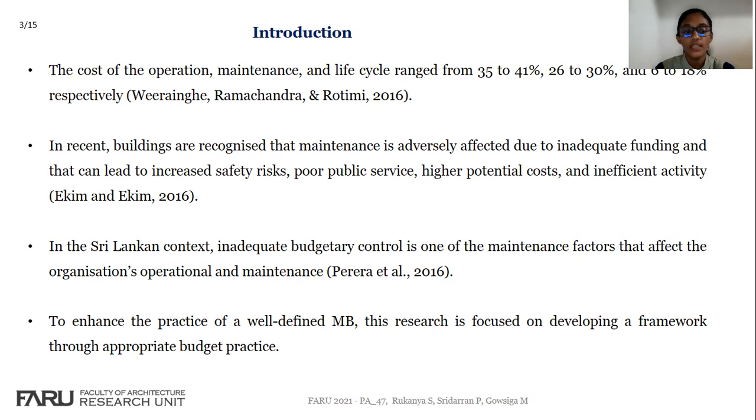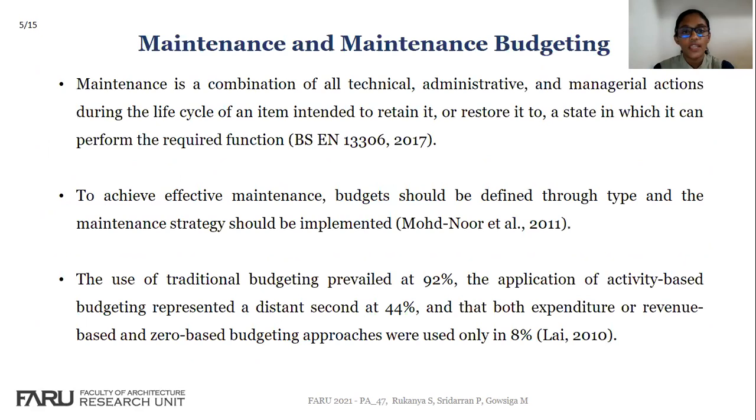However, recently, buildings are recognized as being adversely affected in maintenance due to inadequate funding, and that can lead to several increased risks. And in the Sri Lankan context, there are many such issues. Therefore, there is a need for a well-defined maintenance budget. So to enhance the practice of well-defined maintenance budgets, this research is focused on developing a framework for appropriate budget practices. And these are the key literature findings.